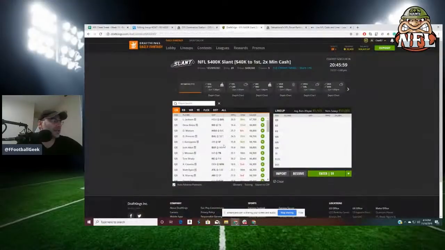So that's what I'm saying. It's going to be a high scoring game. We'll see what happens here, but I'm having a hard time figuring out who I want to use Deshaun Watson with. And if I can't figure out a stack, I just don't want to play it.